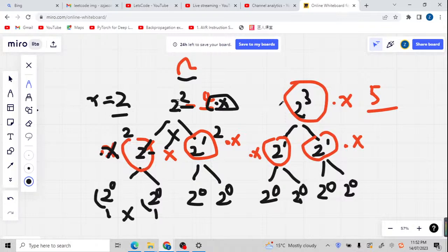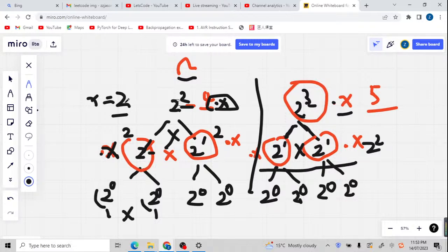Similarly, if n is 3, we can divide it into 2 to the power of 1 times 2 to the power of 1, which is 2 to the power of 2. But that's not enough because this is an odd number, so we have to multiply by x, and the result is 2 to the power of 3. And 2 to the power of 1 similarly goes to 2 to the power of 0 times 2 to the power of 0, but it needs to be multiplied by x, which equals 2. So this is basically our whole recursive function.